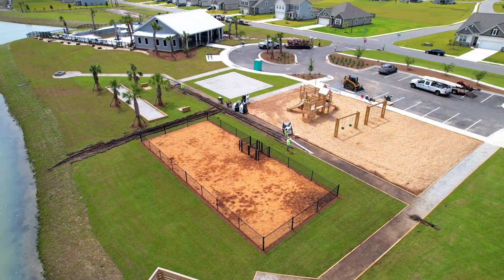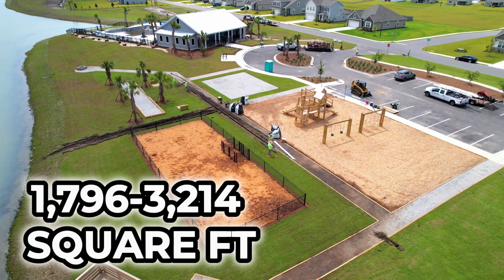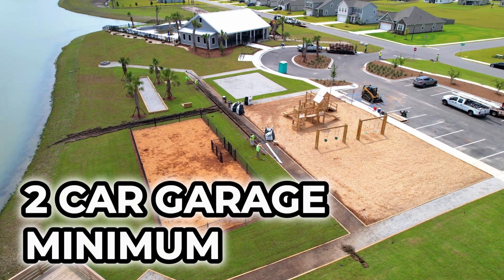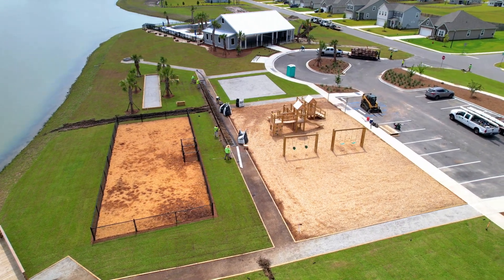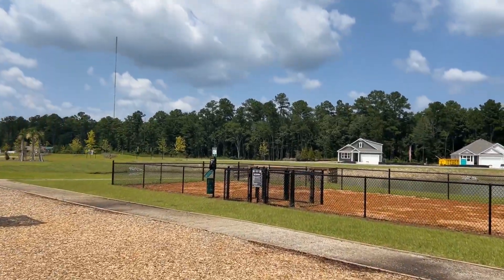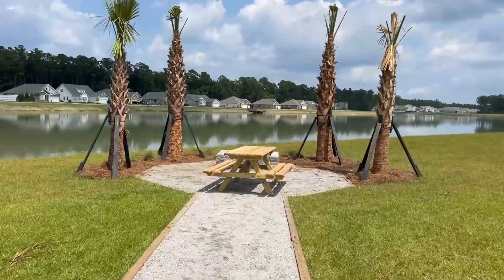The homes in this neighborhood have anywhere from three to six bedrooms, range from 1,796 to 3,214 square feet, and all have a two-car garage minimum — some even have a three-car garage, which isn't easy to find. Many home sites have beautiful tree-lined backyards or face the lake. The clubhouse is perfect for social gatherings. You also have a playground, bocce ball court, horseshoes, a fire pit, a dog run, docks over the water, and access points to put your kayak right into the neighborhood lake.